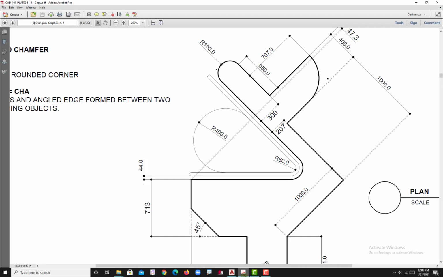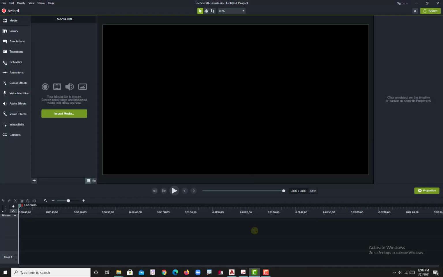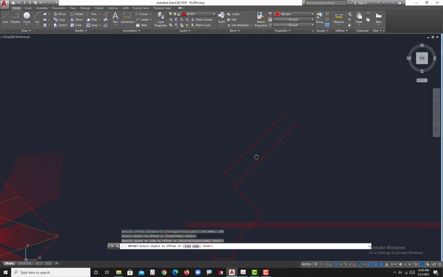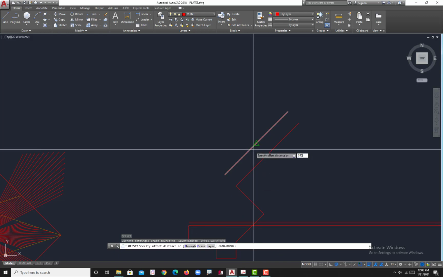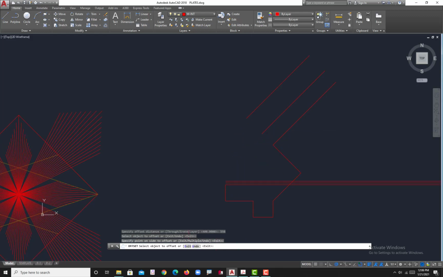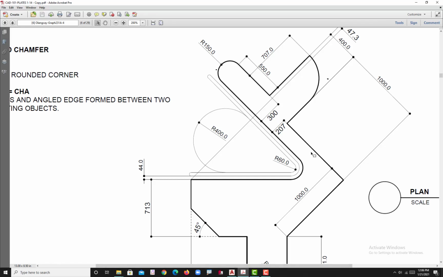Okay, so 400, and then this one is 550. Okay, so double enter, so 550 is the distance there.